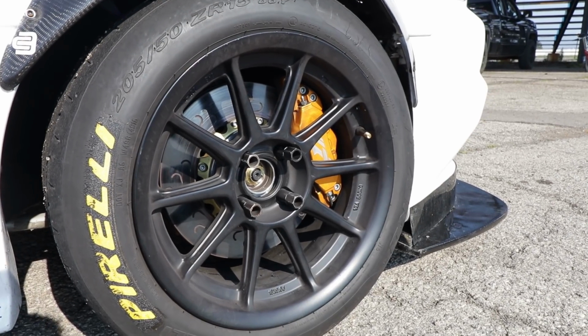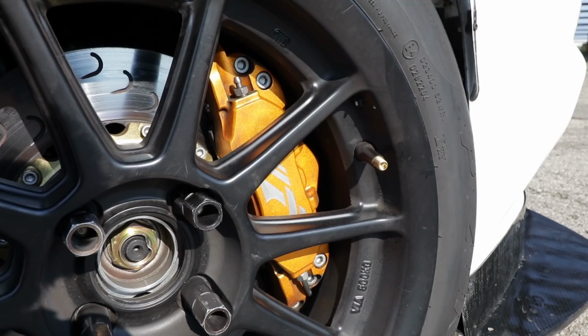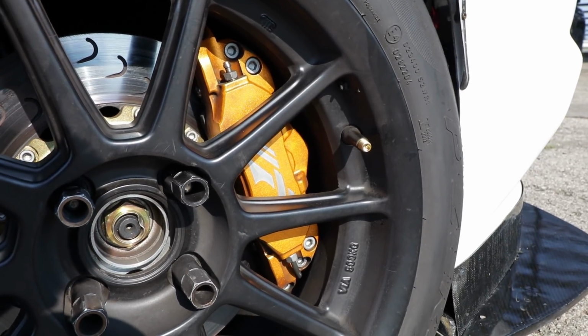I should say though that the brakes are fantastic. At no point did I fear for my life going into turn 1. In fact, I was blitzing that braking zone way better than this car's ever done before. So a big thumbs up for Neo Motorsports to sort that all out, because the brakes are working great. By the way, I think they're running a new Hawk DTC 80 pad, which is like their new top dog DTC compound. I think Kev sources those from Stage 4 Motorsports, and they were working great on the car too. So yeah, all in all, the brakes were fantastic.